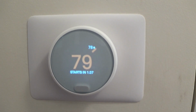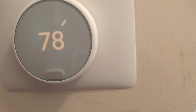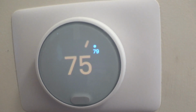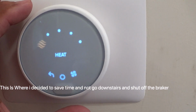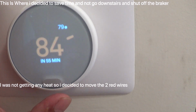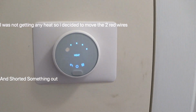All right, let's wait. So I think the two red wires are backwards because I'm not getting any heat, so let's switch that real quick. Now, let's see what happens. It should come on. Let's see. Should start heating up.